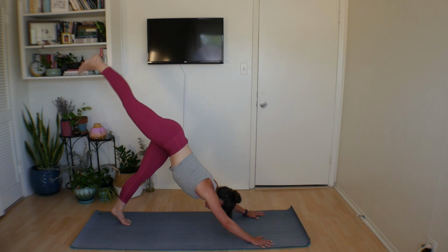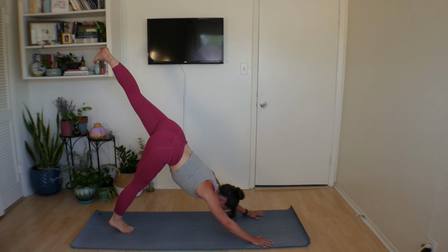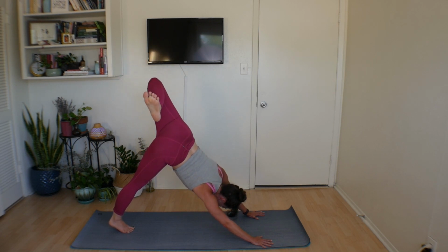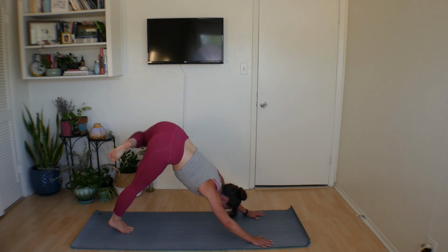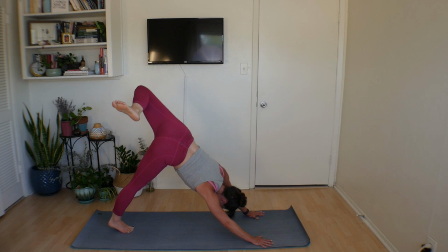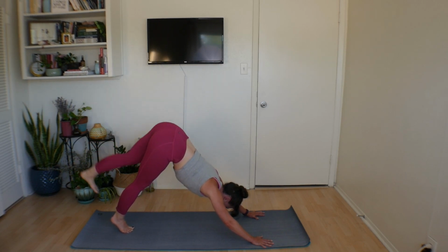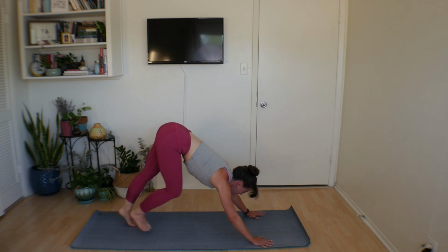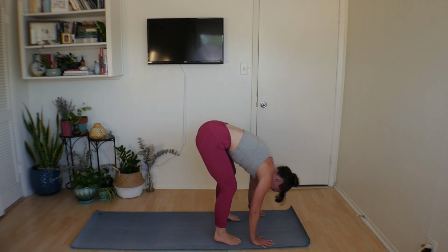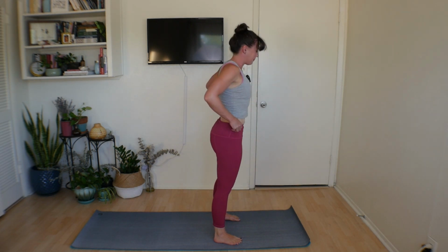But elongate the leg eventually, set it down. Same thing, other side. One foot up. You can either hold it right there, or again, bend the knee, open. Find some mobility in your body. And then re-square the hips, elongate the legs, set the foot down. Look to the top of the mat, travel forward, return to your forward fold. Bend the knees, roll yourself up to standing.